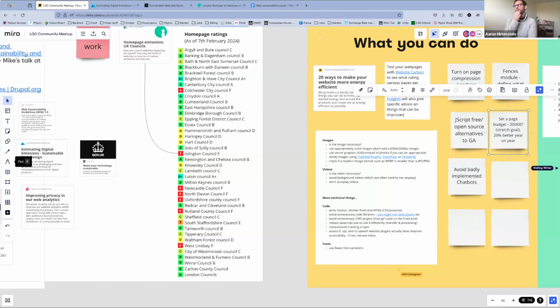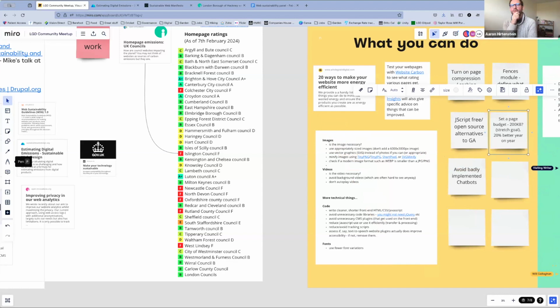But to have your pages less than the average website, I think, is a first goal. The 200 kilobytes would be fantastic, and I would wish everything was like that. But that, like Mike said, is going to be hard for a lot of people.